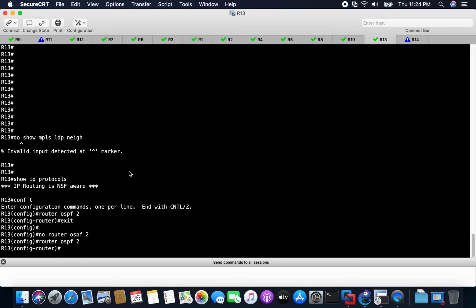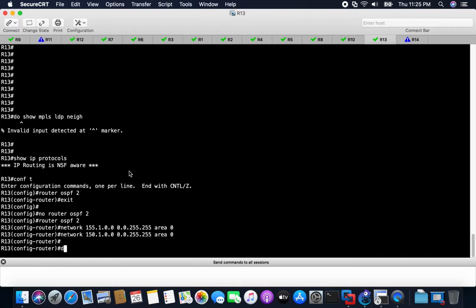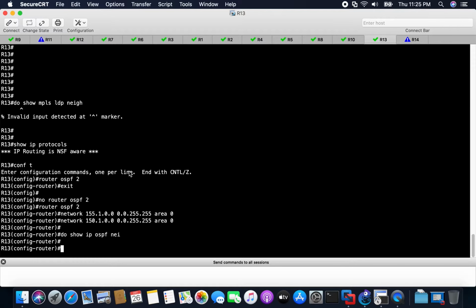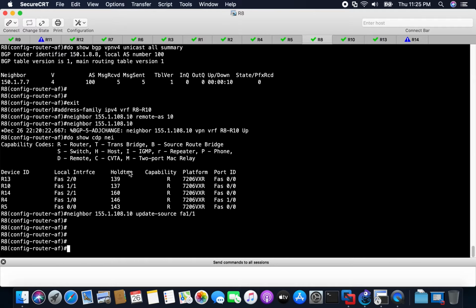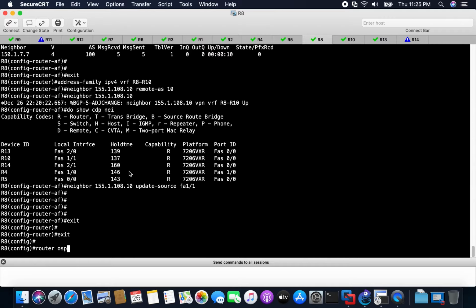Network 155.1.100.0, area 0. So next we'll go to router 8 and configure OSPF here as well.